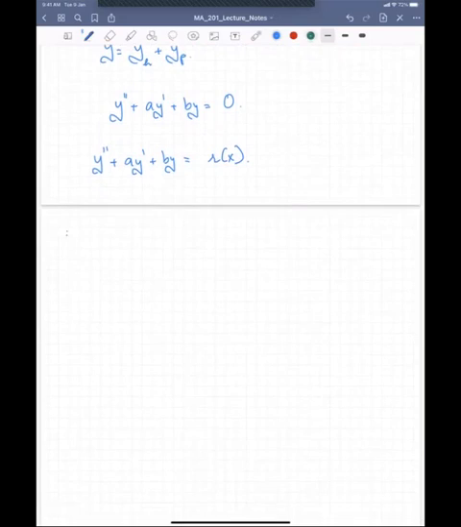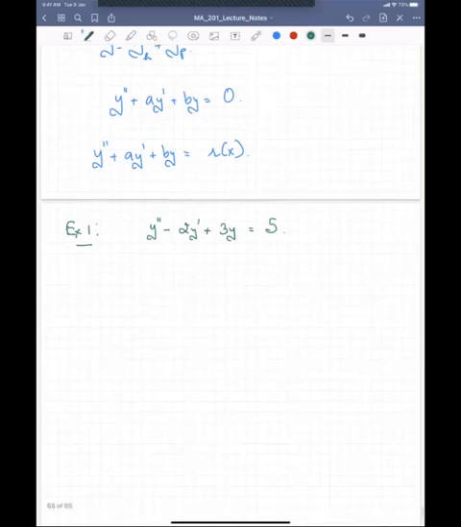So example 1. This is a very simple case. So what's the easiest way to find y_p? So let us take the easiest example. So y double prime minus 2y prime, I don't know, plus 3y, 4y, whatever it is, equals 5. The right-hand side is a constant. It's not even a function r of x. Okay. Now notice that this is still an inhomogeneous equation, right? I cannot factor this as something acting on y equals 0 because there is a y independent part on the right-hand side. So this is still an inhomogeneous equation, more complicated than this guy, but still fairly easy to understand in terms of figuring out the particular solution.